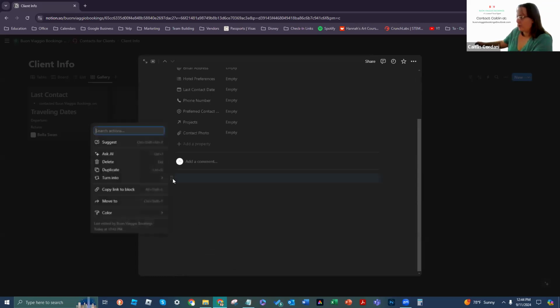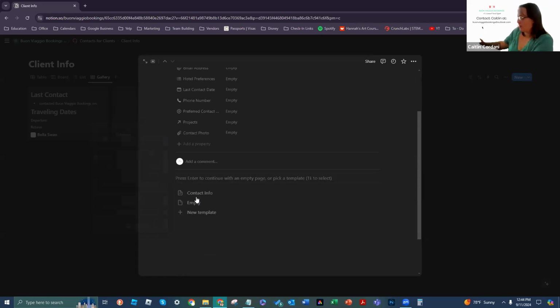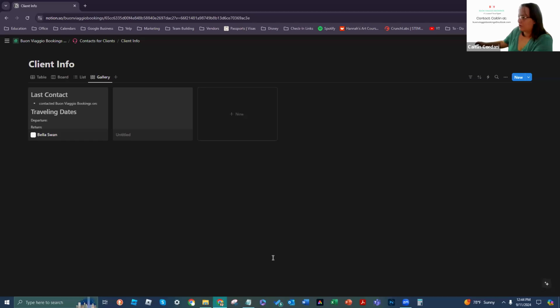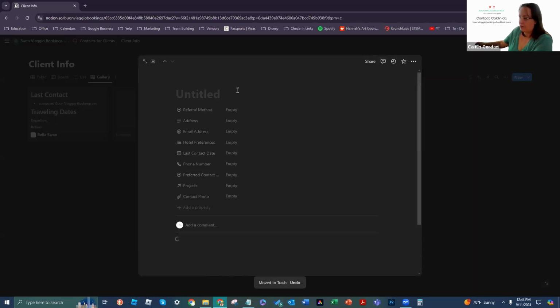So like I mentioned, you should probably keep it all blank at the top so that you can create the contact info and you don't have to delete anything. So it will be an untitled template when it populates, but that's okay because you're creating a new contact info. So it's untitled right here. So you can create the contact information for the new client.